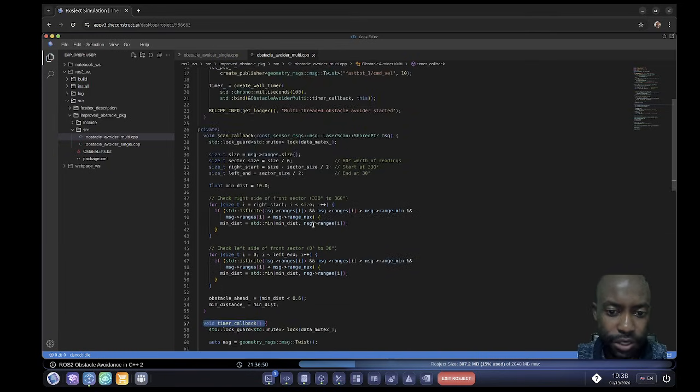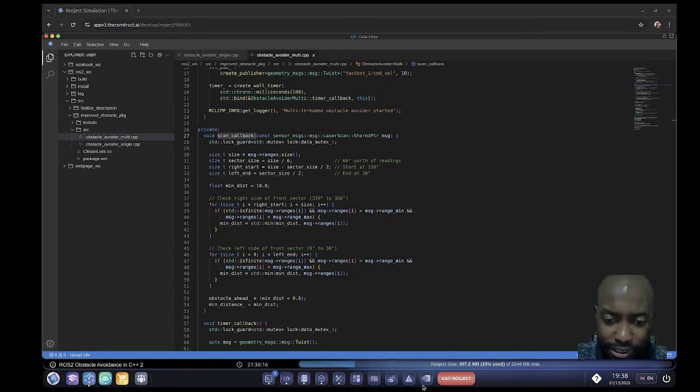The frequency for this is 10 Hz, as we said earlier, because we have a space of 10 milliseconds between each firing. Then we have a second callback called scan callback, which is responsible for receiving and processing LiDAR data as it comes in, before a decision is made about whether your robot is going to go forward, backwards, rotate left, or rotate right, right?